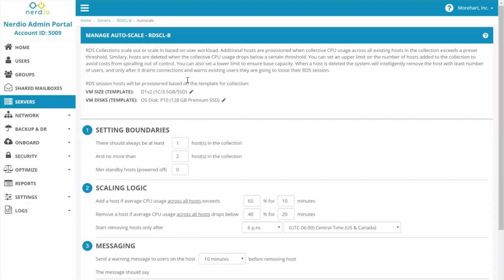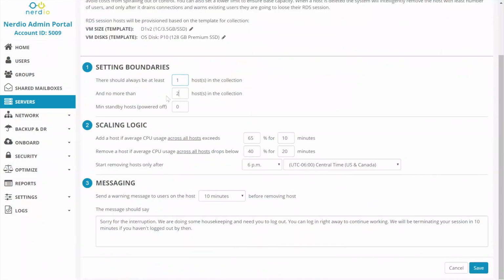I then set the boundaries. These will be familiar: minimum number, maximum number, and then the number of hosts that are in standby. Okay, so what this means, and this is not native to scale sets, but the way scale sets work is every time the CPU threshold is crossed, it starts adding a new instance, and that instance basically starts out fresh. It has to build it from image, boot it up, join it to the domain, do everything it needs to do. And when it scales in, it basically takes it out of the domain, removes it from the scale set, removes it from the RDS collection, and then destroys that VM.